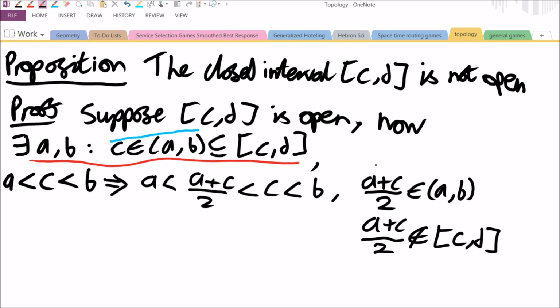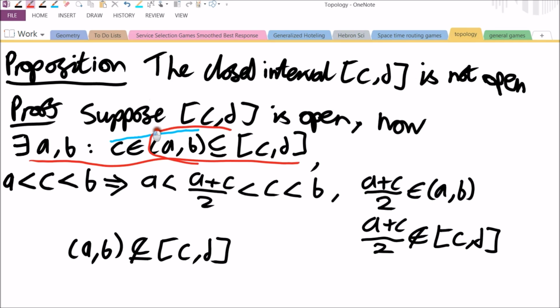And so what that means is that AB is not contained within CD. And this directly contradicts this statement here. That's contradicted now.